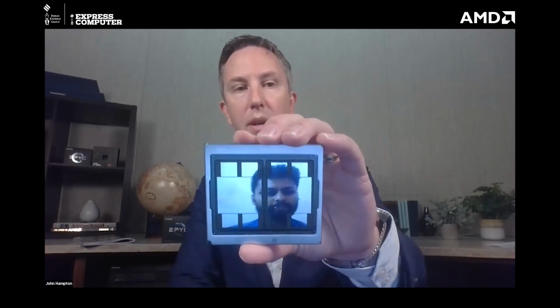We refer to these as chiplets. In fact, I brought a chip here with me that I'll show you. You can kind of see there that we have been able to take different chiplets and integrate them all together on the silicon. This is a lot of innovation that used to take place really on a motherboard is now taking place at a chip level.